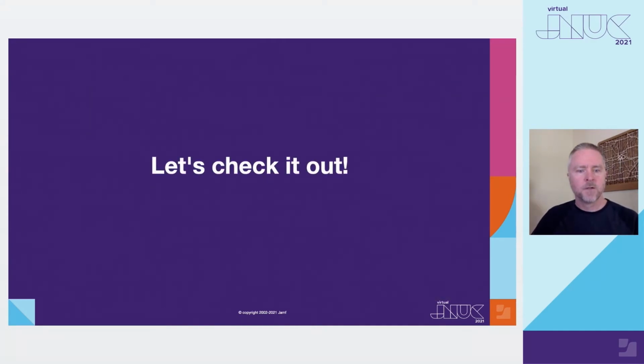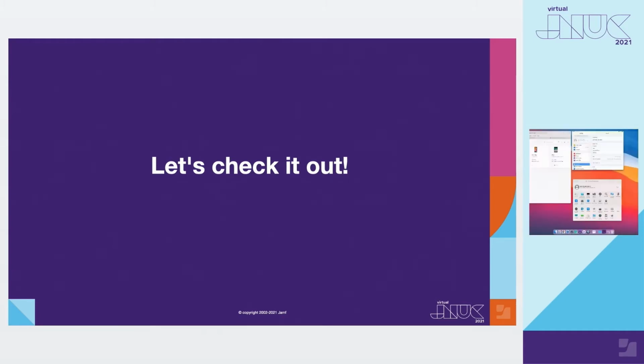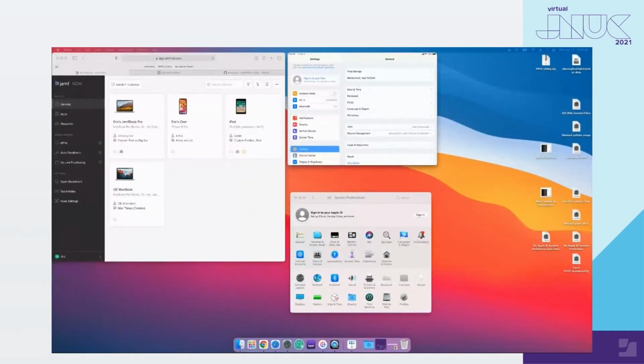All right, we're going to dig into this. I have a Mac set up. We're going to demonstrate what it looks like to upload into Jamf now and a tour of iMazing's profile editor. There we go. Here's my Mac setup over here on the left. I've already signed into my Jamf Now. First thing we're going to check.